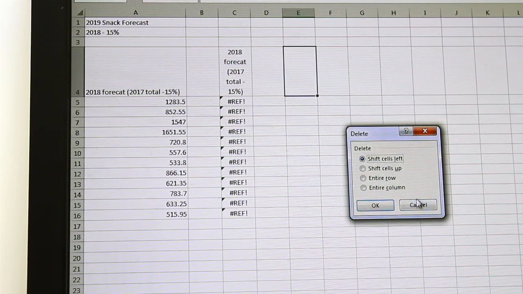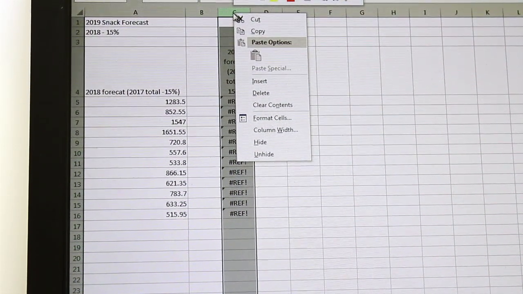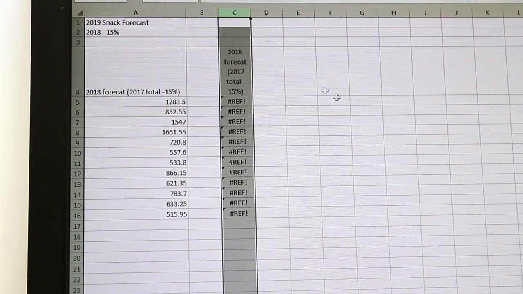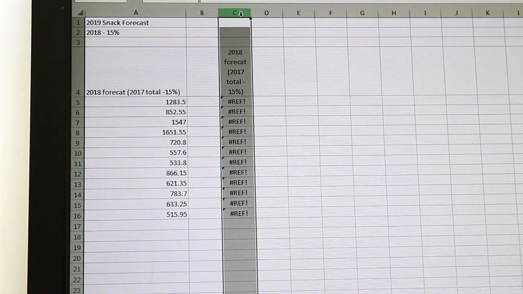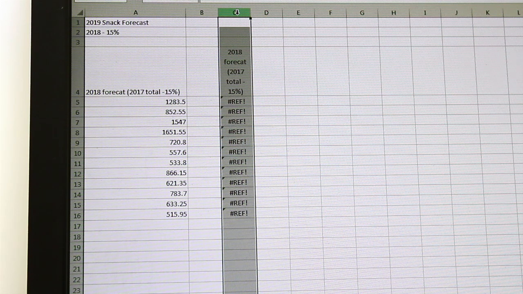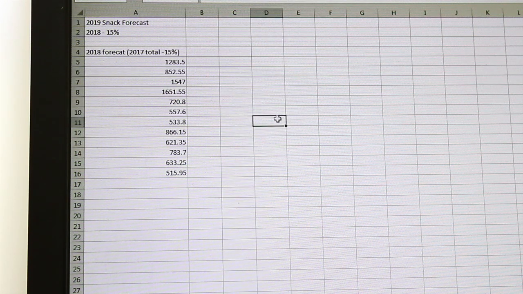Alright, so that's how you're going to want to do that type of thing. Now I want to get rid of all of this data here because it's just superfluous to my needs. So I'm going to highlight the whole column, right click, go delete, and it just deletes that entire column.